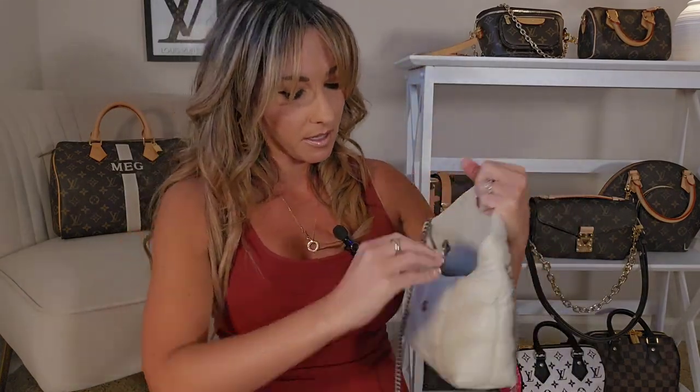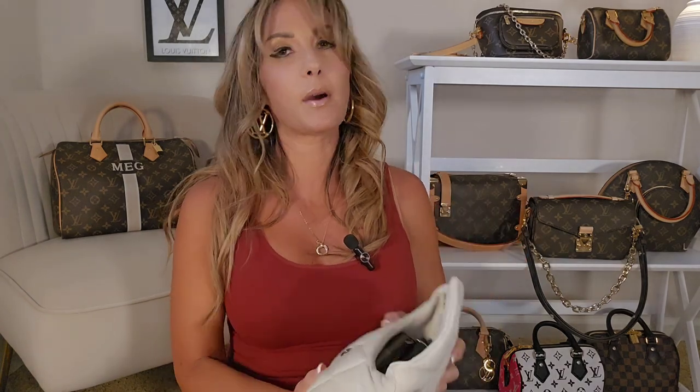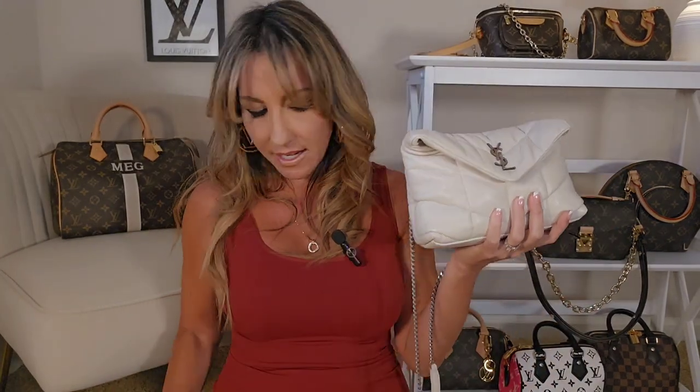Now I'm curious to see what fits in my toy puffer. I'll put my phone in my mini pochette, and try the sunglass case holder — that fits. The four key holder fits too, but it's getting quite snug. The toiletry 15 is definitely not going to fit. Snapping it closed, it looks absolutely amazing. So the Lulu fits the most. The toy puffer and the medium envelope are very comparable as far as what fits — I find that fascinating, given the toy puffer is so much smaller in appearance.